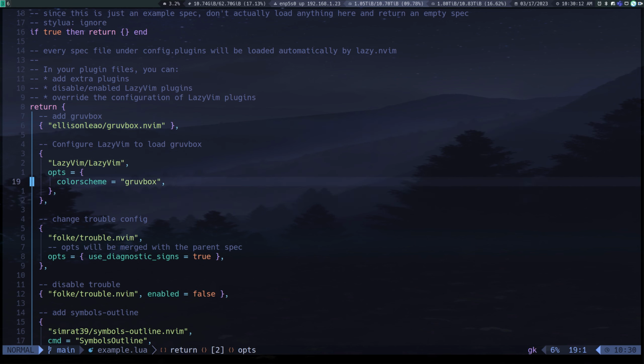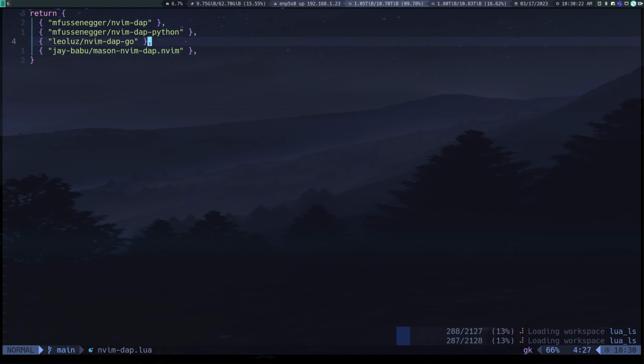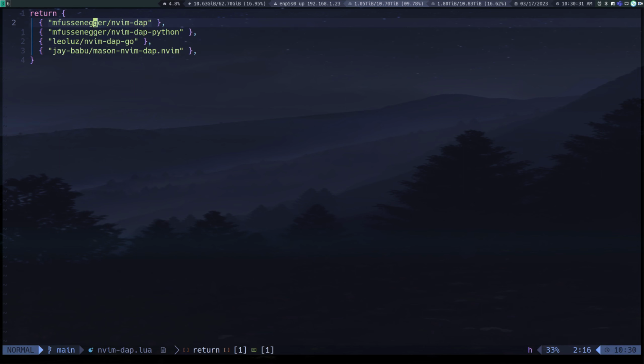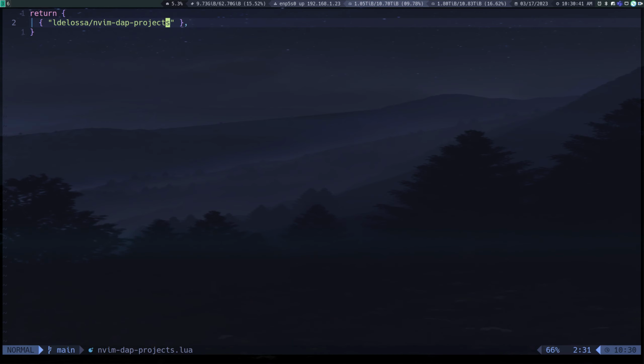That's cool. That example, I left the example here because functionally what happens, let's say that I'm adding in DAP, which is the debugger plugin for NeoVim. But basically I want to put everything for DAP in one. It makes it really handy. You just put in return, you put all this stuff in. That's everything for DAP. I did separate out DAP projects, but I could have put it in the same one. I just was kind of messing with it.